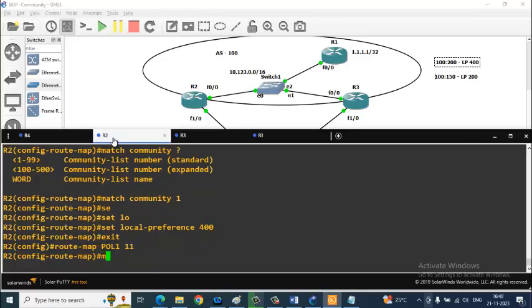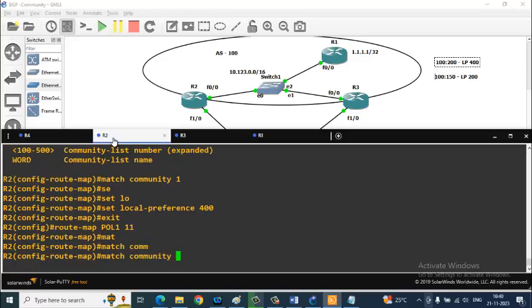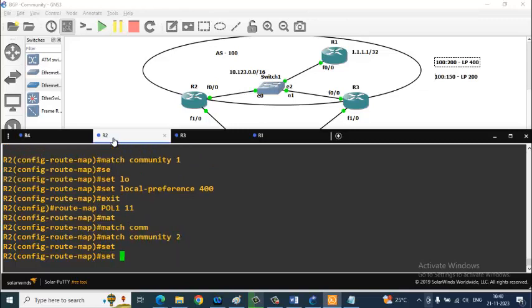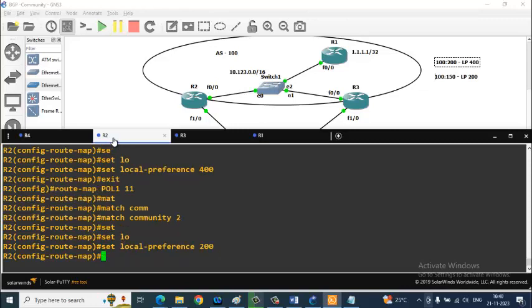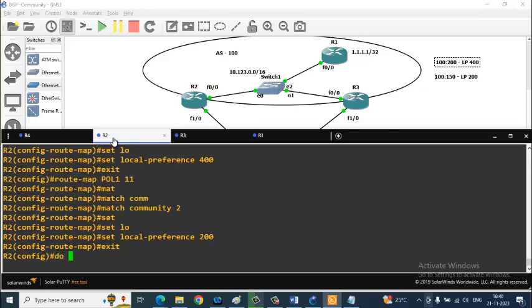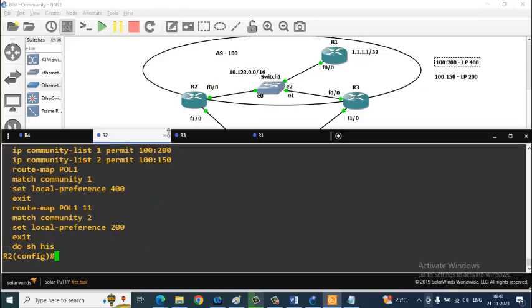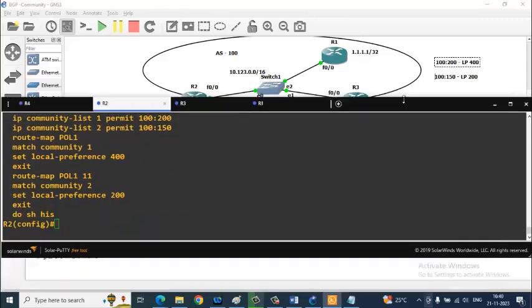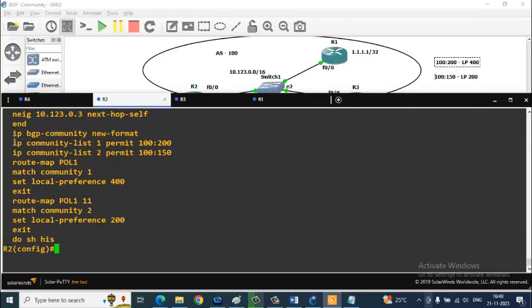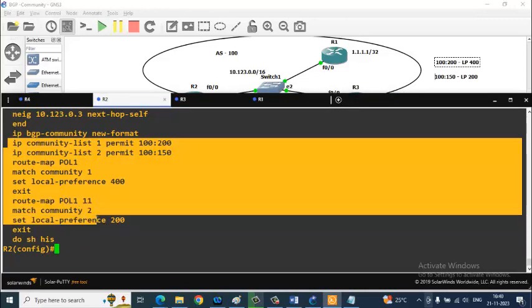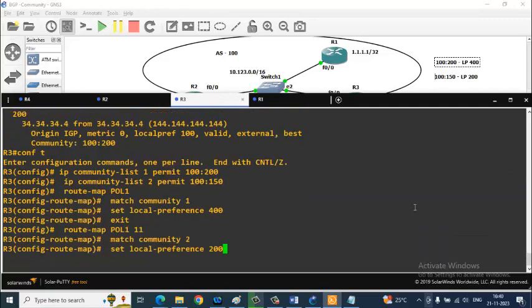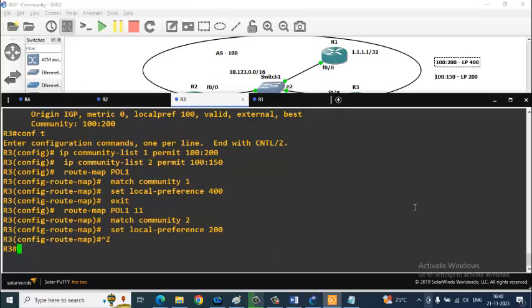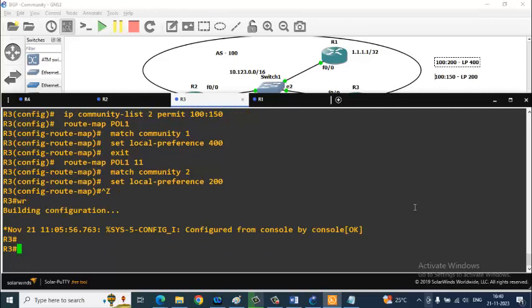Okay. Now we have done this. Clear IP BGP star soft. Now as an ISP, they should apply the route map to the neighbor. See, show IP BGP now. You don't see any local preference set.